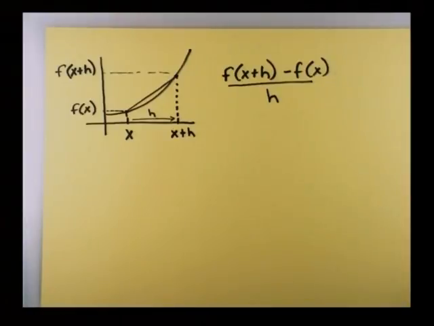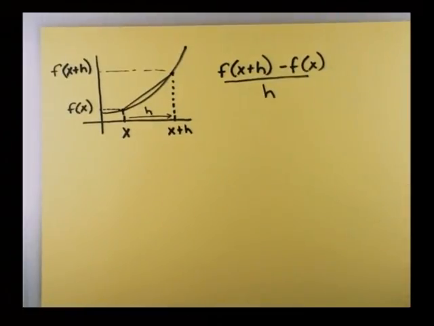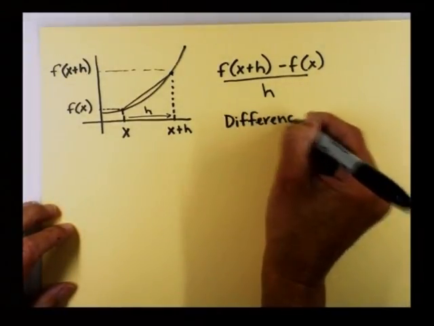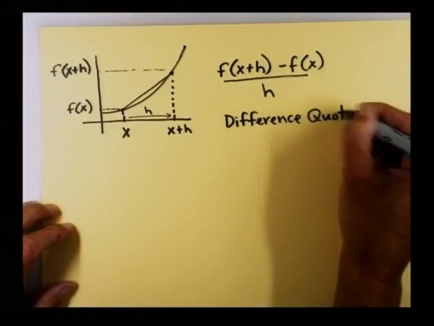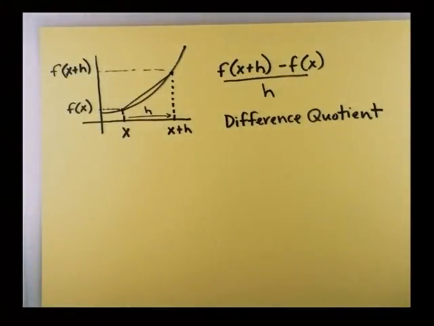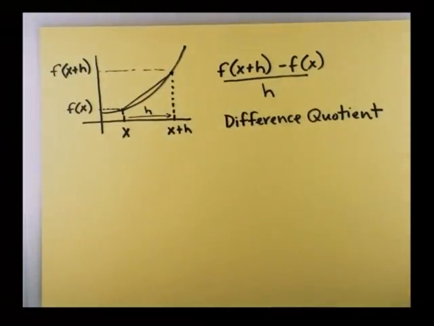So this is another representation for our average rate of change. And this representation you're going to probably get a lot more familiar with, but this is known as the difference quotient. As you continue on in mathematics, and especially calculus, this is something that's going to come up over and over again. The difference quotient. Don't get scared by all the symbols or the fancy name. The difference quotient is our average rate of change. It's our slope, in essence, of the straight line between those two points.